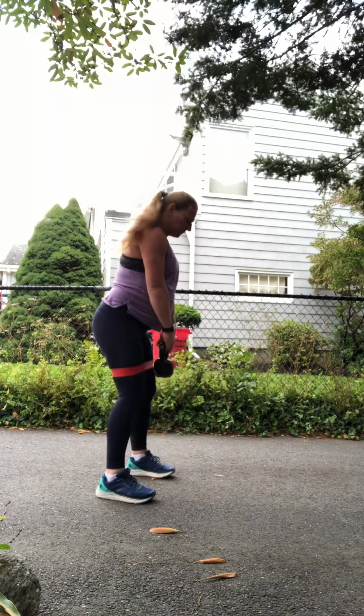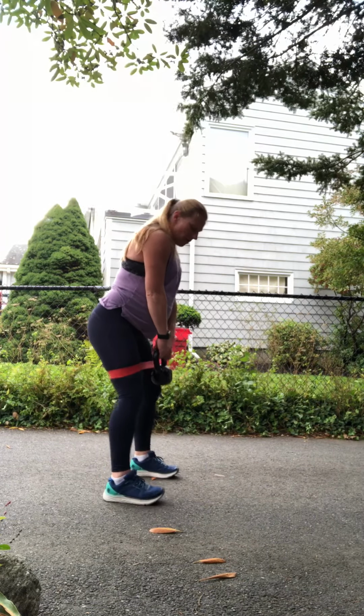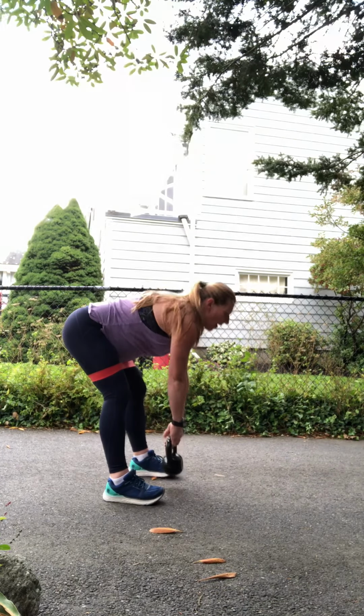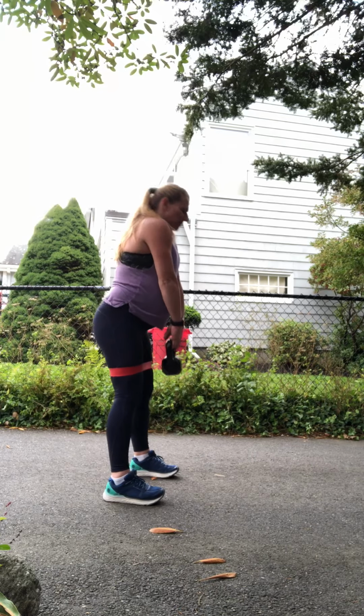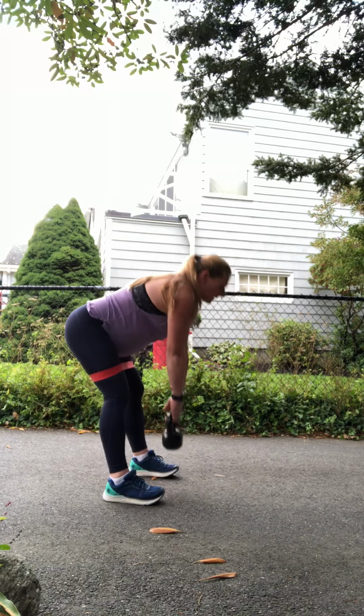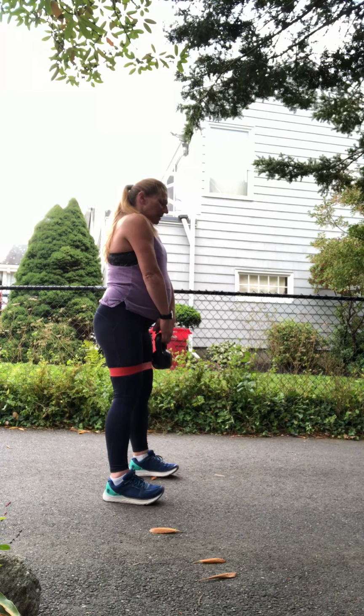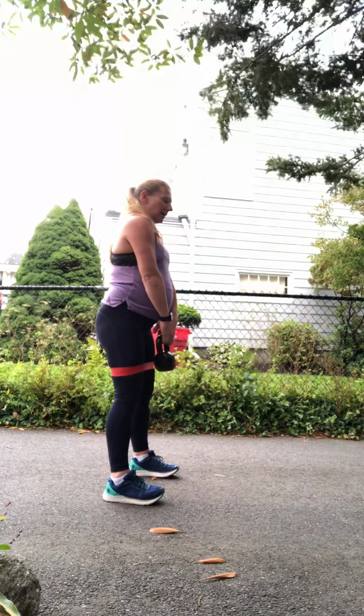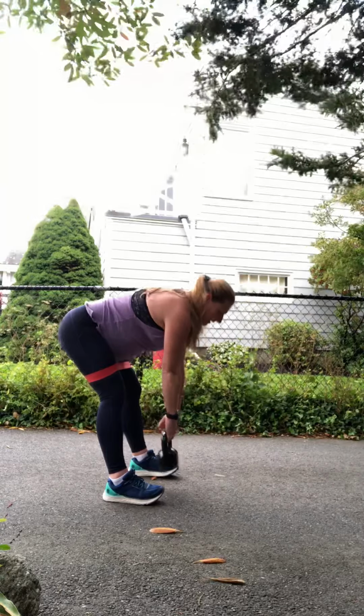So standing it up, feet hips width apart, a little wider so we fight the band. Weight in the heels, right? Belly button pulls into the spine. We lower, exhale, press back up. So inhale to lower, no squat. It's just a hinge at the hips, down and up. But the band's going to keep our legs pressing out to the side. Oh, that's good. Weight's going to be in the heels.